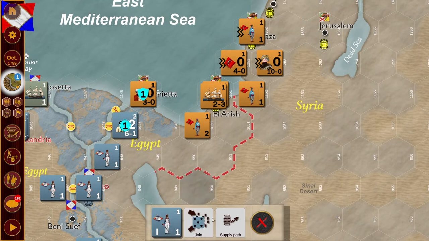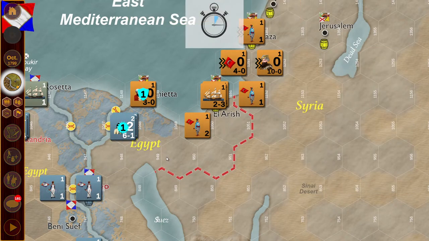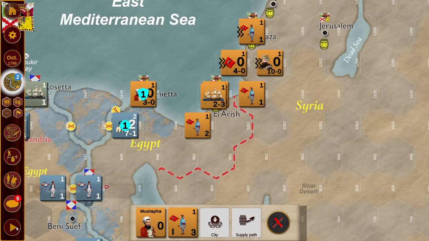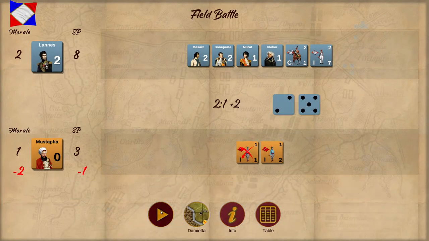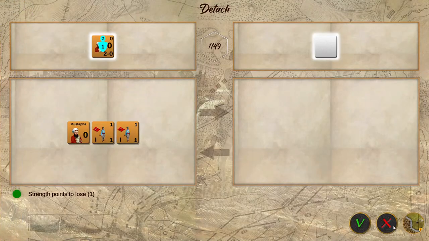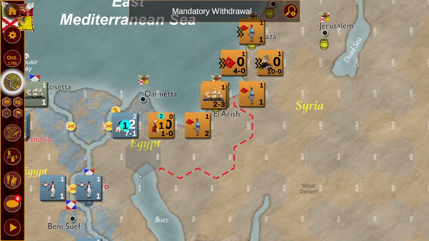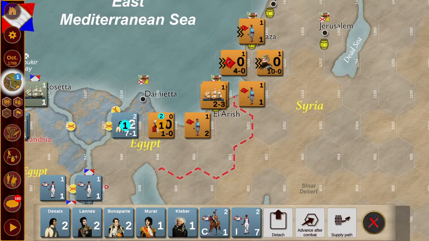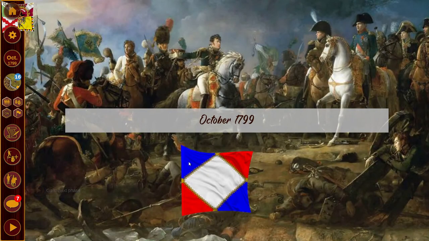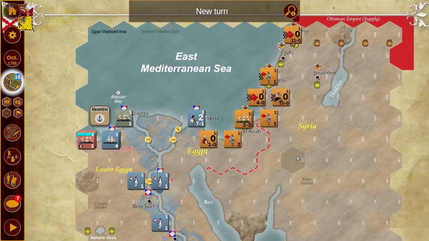Additional commitment. I could and I shall. And if I can, I will. There we are. We'll go out with a bang. Keep going. We'll be forced to withdraw here. I just clicked the wrong button there. Eesh. Advance after combat. That's going to place me out of supply though, but I think we may be pretty much in the last point. Quite a few turns here, really.